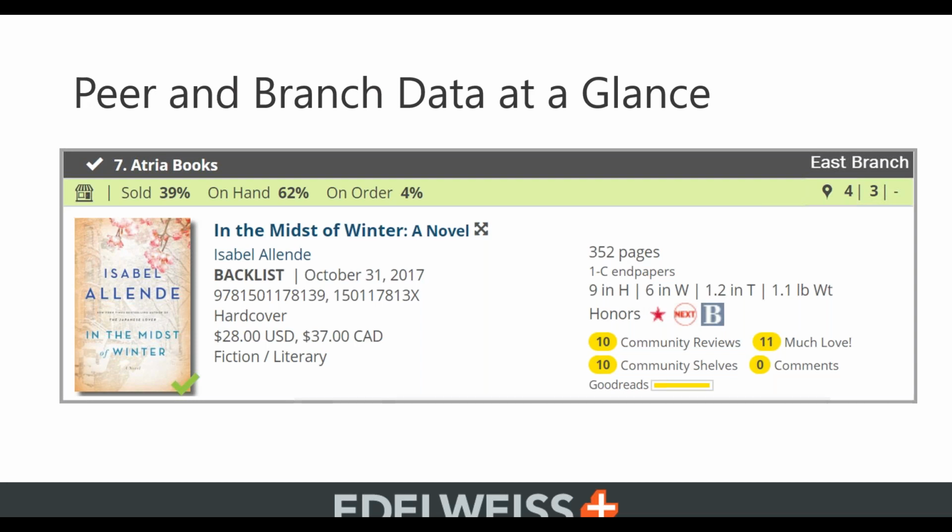This is a relatively new book. If you see at a glance when you're looking through Edelweiss that maybe you don't have it at all, or that possibly your circ is really high for the number of copies you're holding, you can make an adjustment right there by putting this on a list or mentally noting that for later. Or you might see the opposite. You might see that for whatever reason you seem to circ this book particularly well and it doesn't sell in bookstores. Or if you switch over from the little bookshop indicator to the library indicator, you'd see circulation.